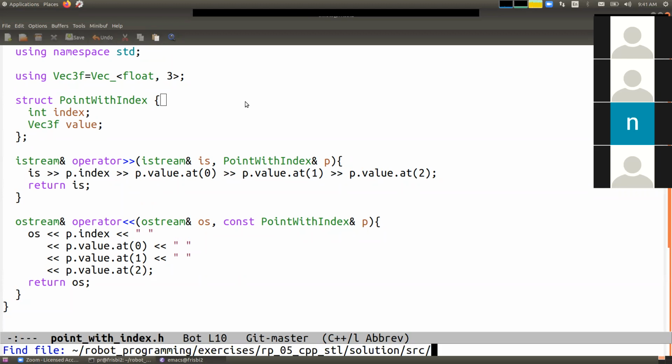Now let's see what our program was asking. If I recall correctly, load this data from a file into a vector, and then prompt the user for the sorting method that you want to use, right?